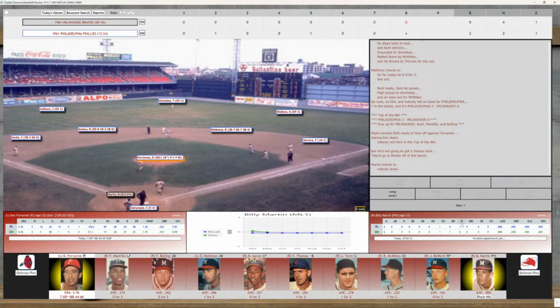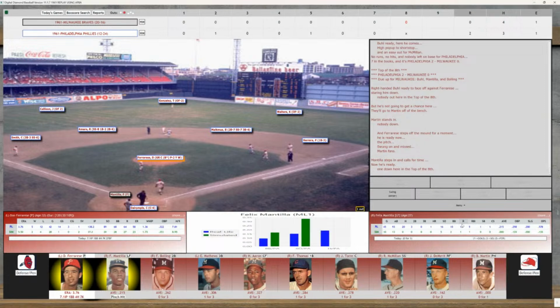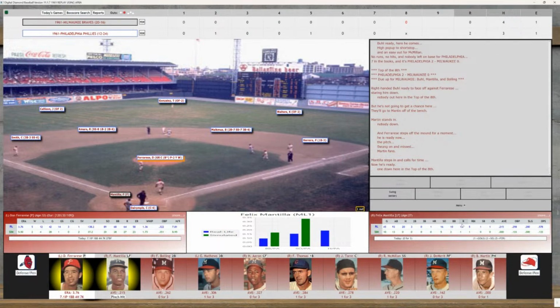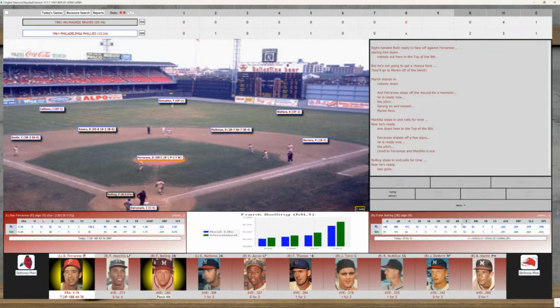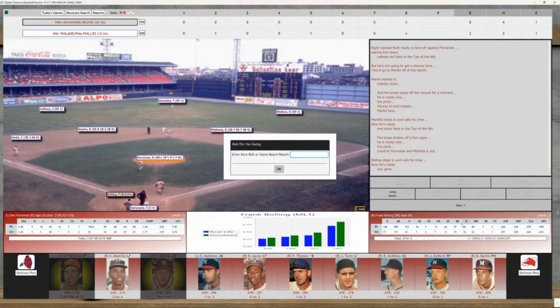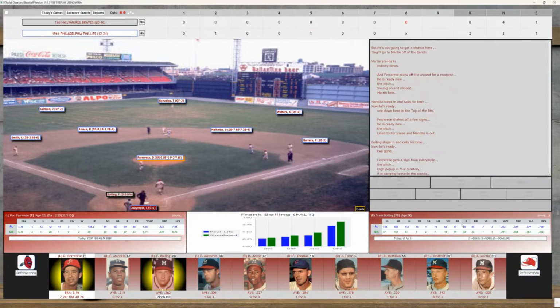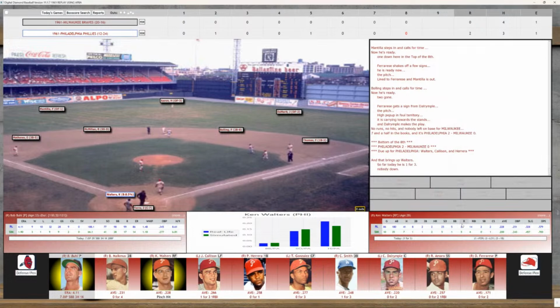Here comes the top of the order now. That ball's lined right back to Don. He makes the catch. Quickly 2 outs here in the eighth. Frank Bowen gets on for the big boys, Matthews and Aaron. And that ball is popped up behind the plate. And Clay's going to make that in foul territory. So the Braves go down in order, 1, 2, 3. We go to the eighth. Milwaukee Braves, nothing. Philadelphia Phillies, 2. See who we're going to bring in to pitch here for the Braves.